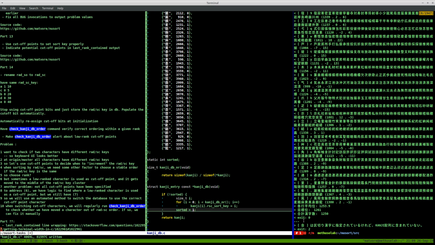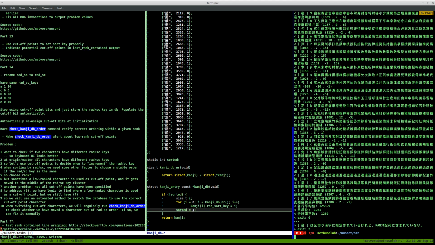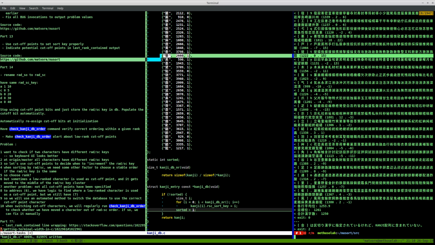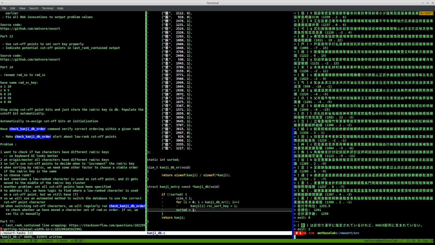It was not in the sort order that the binary search expected it to be in. We want to be able to search for this with only the kanji itself available and not having the kanji entry pointer.